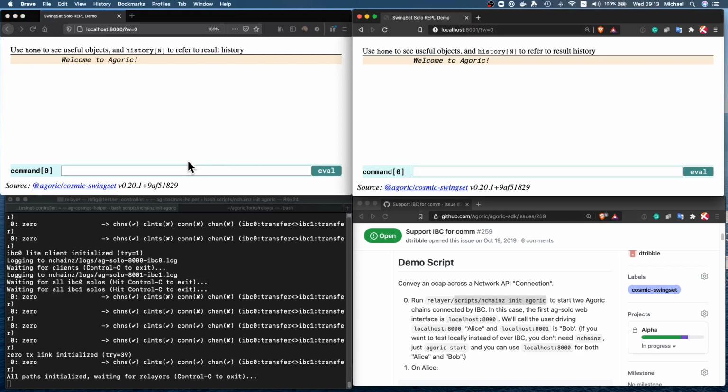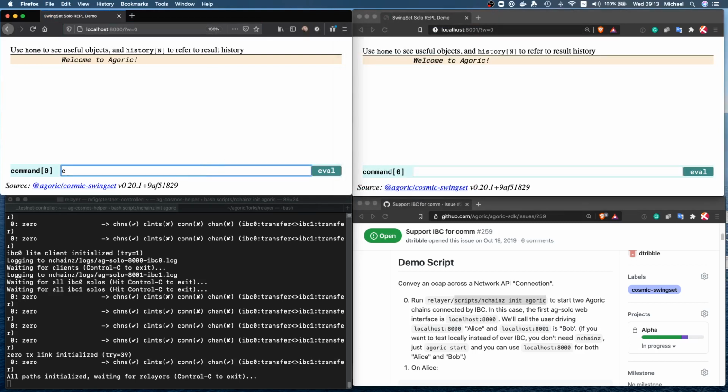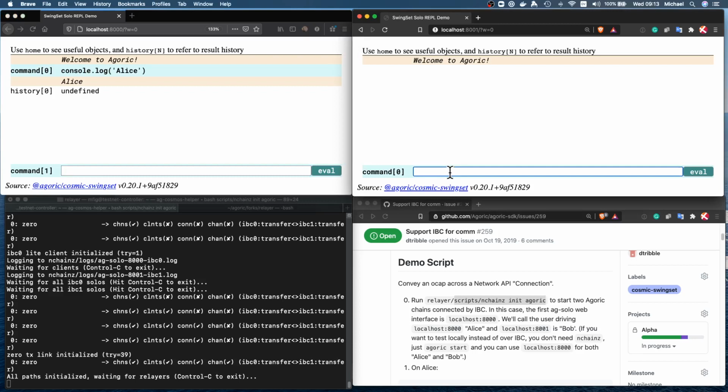These are two different browsers. I'm just going to show that they use separate evaluation. So we'll call the browser on the left Alice, and we'll call the browser on the right Bob, our good friends from cryptography. So essentially, these two browsers are connected to each of the two different chains.